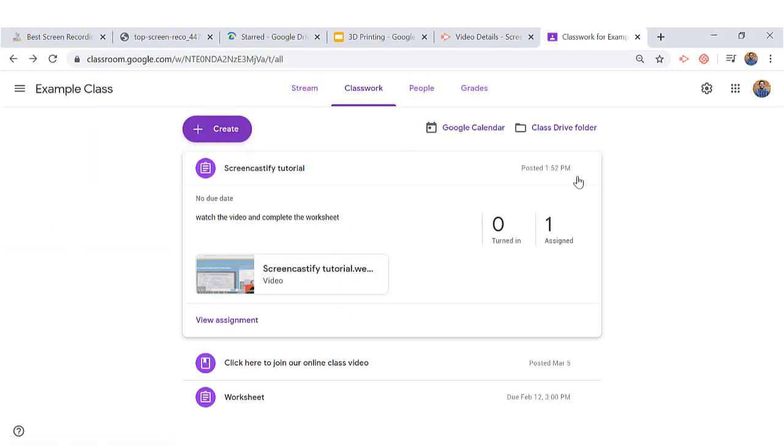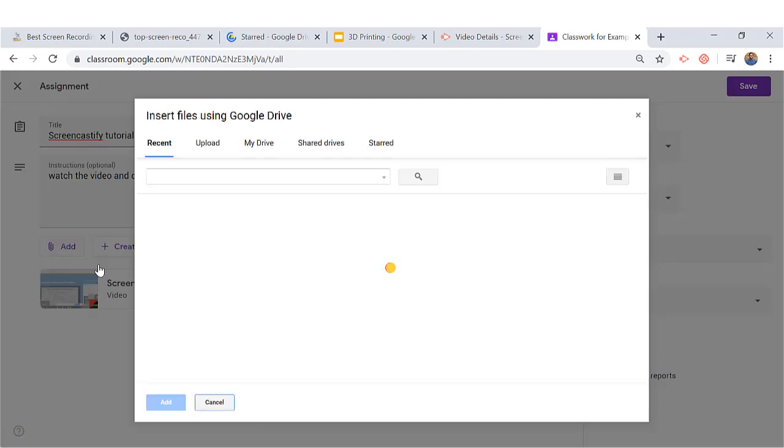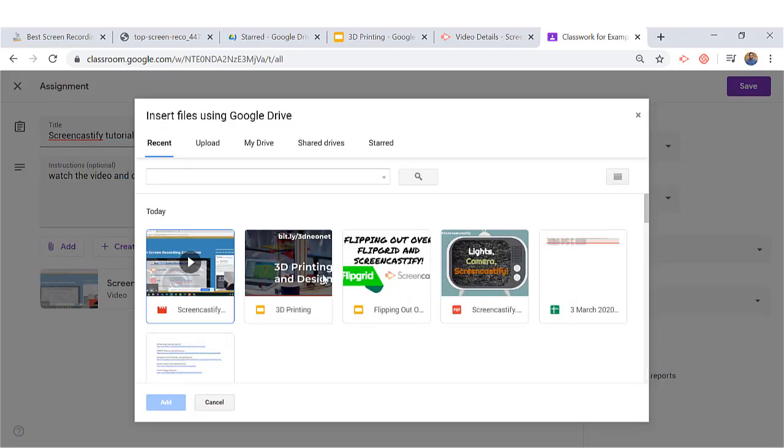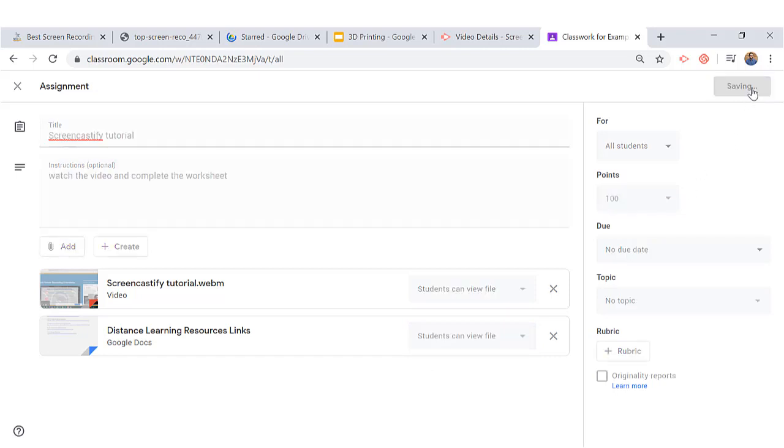Go under View Assignment. Oops, excuse me. I'm sorry, not View Assignment. I want to edit the assignment. Three dots and then Edit Assignment. Pardon me. And now notice we'll have these Add or Create buttons. So if I have a worksheet or a study guide that goes along with the instructional video that I made for my students, let's just pretend that this worksheet right here goes along with this instructional video. And of course, I'll set it up for whatever permissions I want, and then set my point values and all that fun stuff, and go ahead and save that.